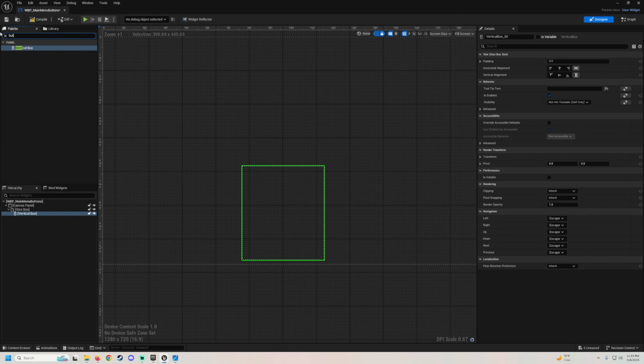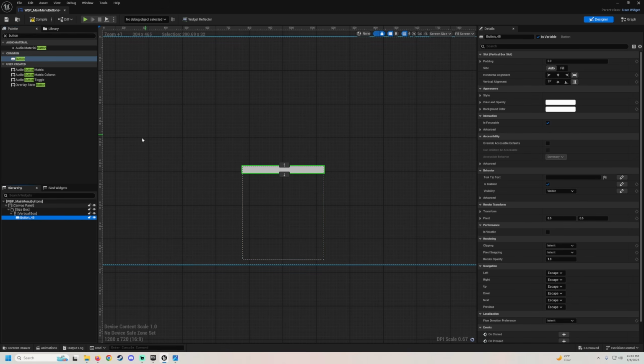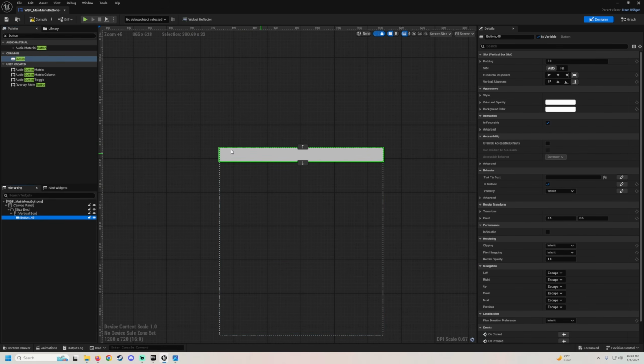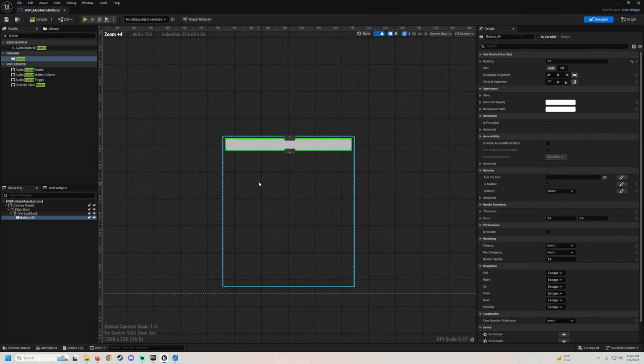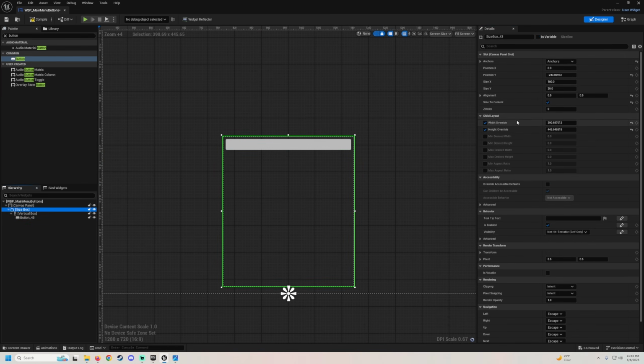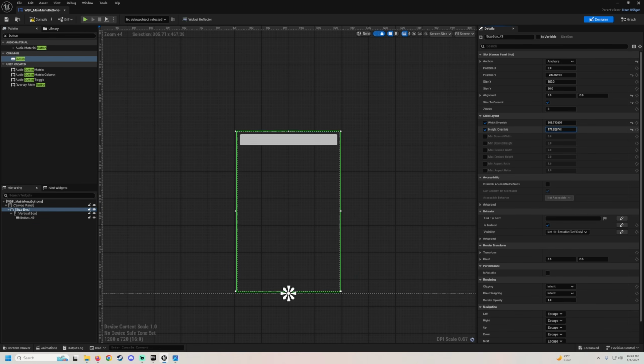So that's what we're going to do next. We're going to find a button, and I'm just going to throw this guy onto the vertical box, and you can see it goes to the very top and aligns to there. But I'm going to add some padding to this of about 8. And now that we can see what our button is going to look like, I'm going to tweak what our size box looks like, and I'm going to make the width a little bit smaller.